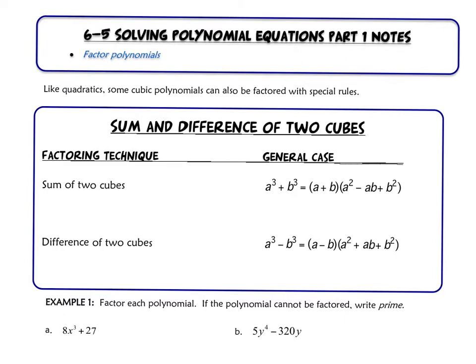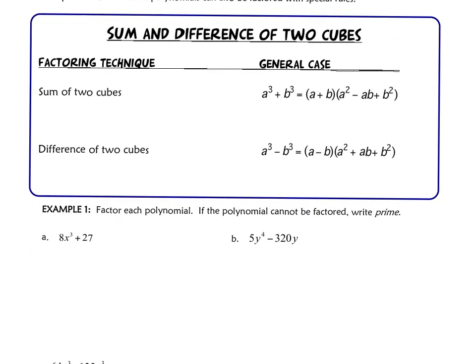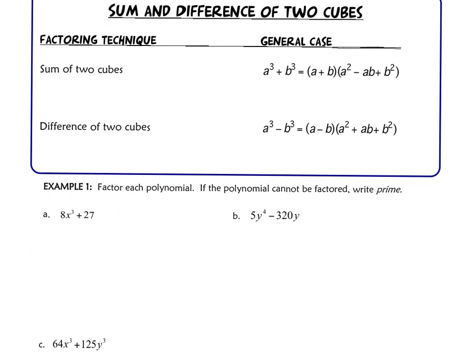One thing to notice is you can factor both a sum and a difference of cubes. When it's a square, we can factor a difference of squares, like x squared minus 4. We cannot factor, though, a sum of squares, like x squared plus 4. But if it's cubes, you can factor both. So I think it's best if we just jump into some examples, and it'll show us how these cases work.